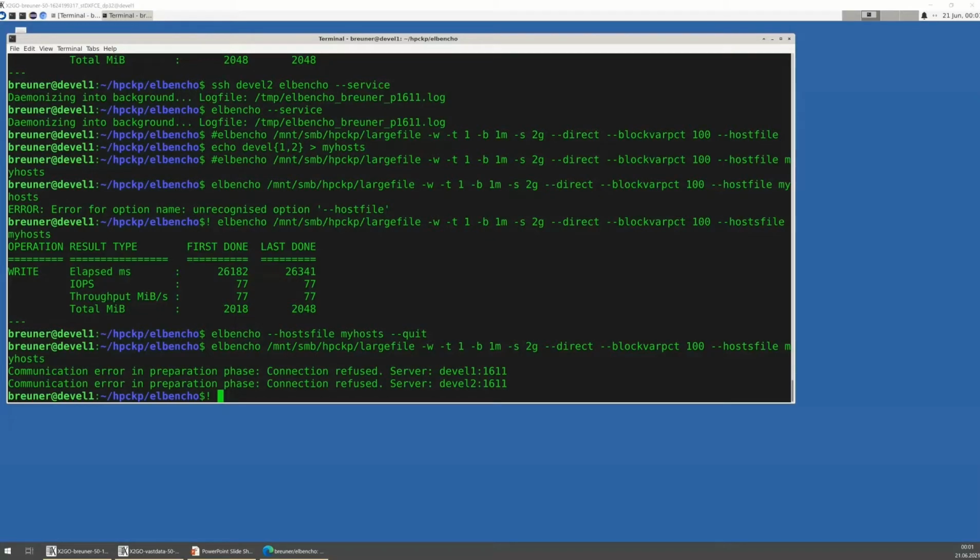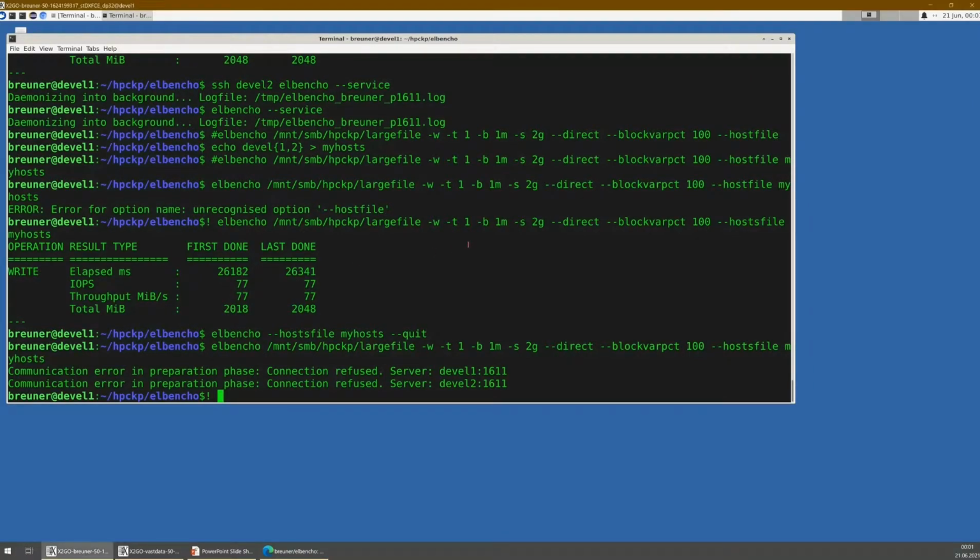But what we actually wanted to do is, of course, random read IOPS testing. So let's bring up a command to do that. What do we have here? We have, again, our large file that we just created for this purpose. We use -r to do reads. We use, again, only a single thread here. Could, of course, be any number of threads if we wanted to.